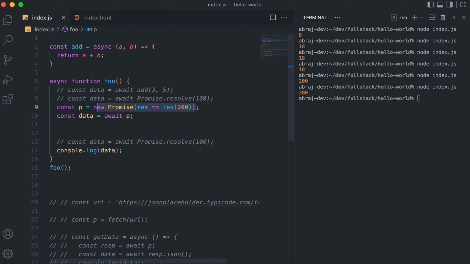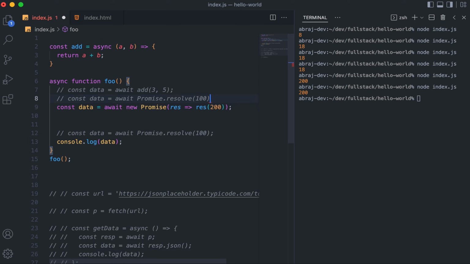So you are understanding that most of the time, this function is an async function, and this function is also an async function, so implicitly it is giving a promise. Here I am creating a promise, but not really creating it, because Promise.resolve is an already created promise it is giving me. This is the place where I am creating a promise. So you are seeing consistently that after await there has to be some promise.